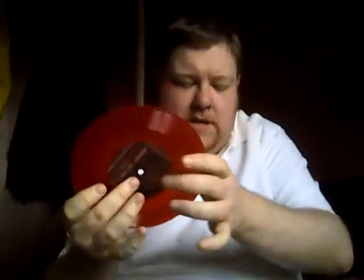This one is on nice, get it out. The other one's shot out. This one won't come out. This one's on nice red. So they're all on red vinyl, and it's just got all the information of the different tracks on the actual sleeves and everything as well. So I thought that was a nice little box set. When I seen that and seen how much it was, because normally Bob Dylan box sets go for crazy.